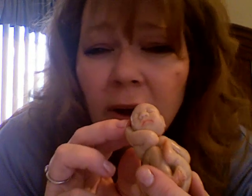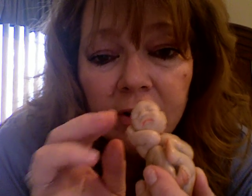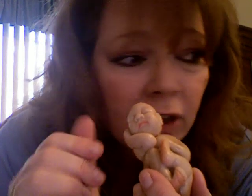See, the little faces are all different. It just depends. As I start working on it, it takes on a different look. I usually start with a dirty piece of clay to get any kind of thing off my hands. And a lot of people like to make what they call a form out of this wire. But you know what? I've never used it because I start forming and then I really don't want to bother.